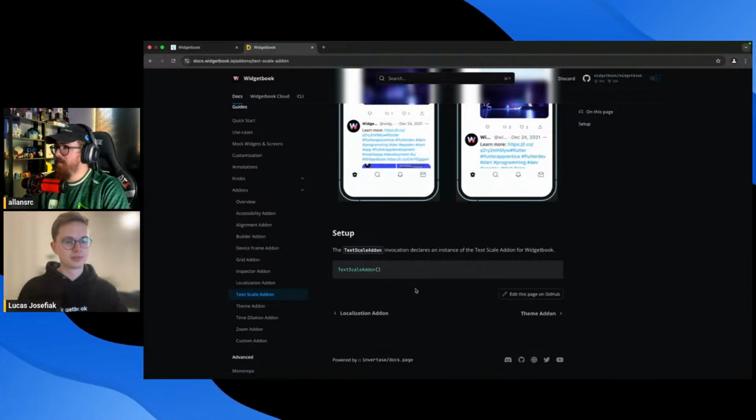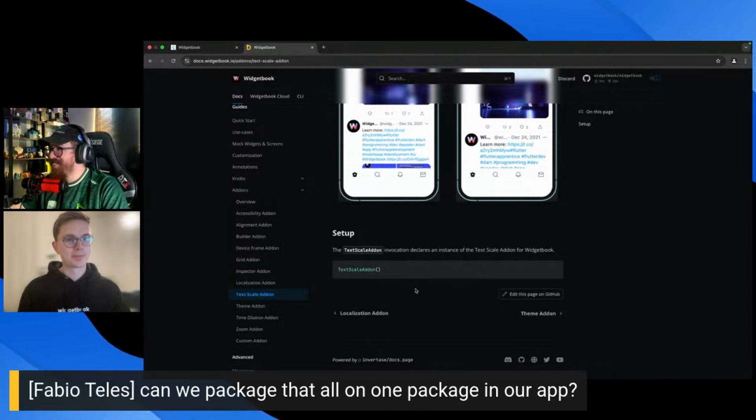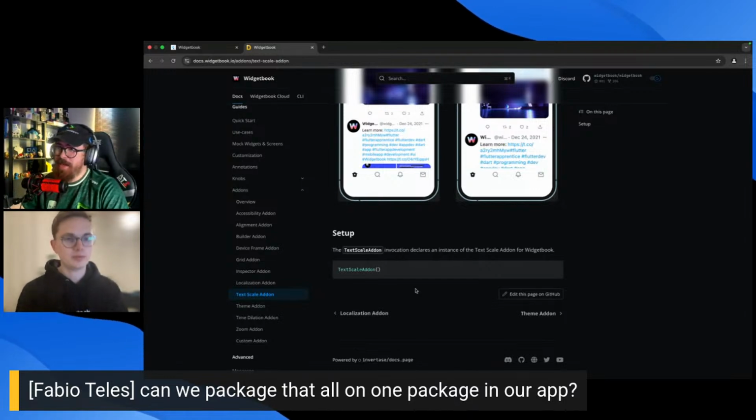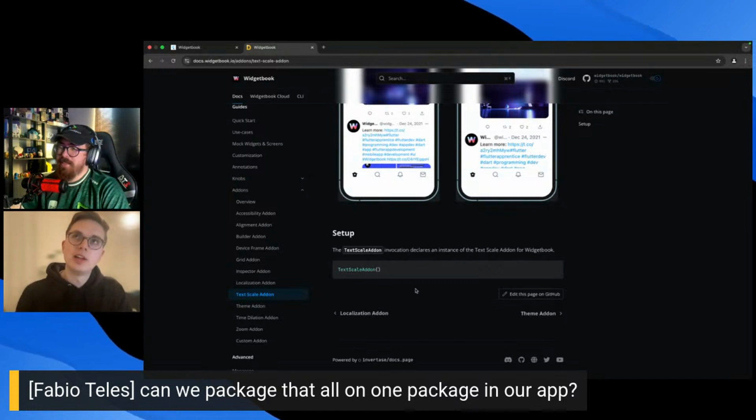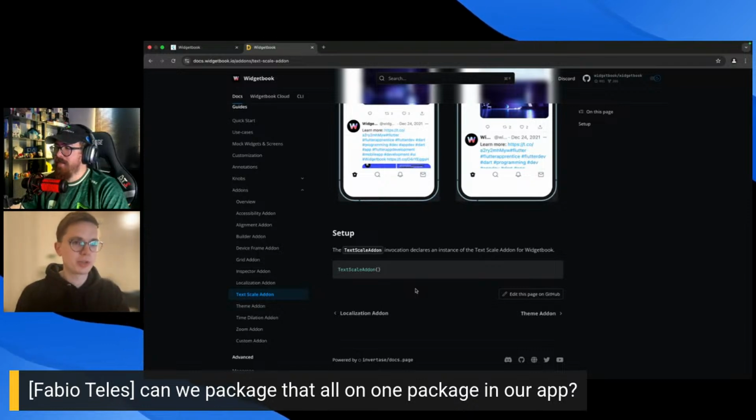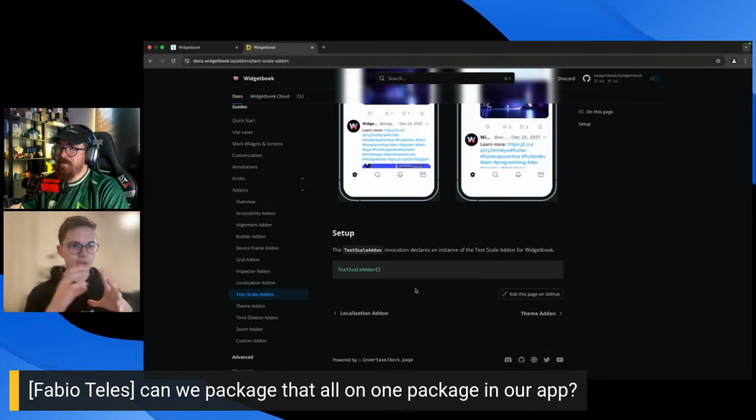Great. And one more from Fabio. Can we package that all in one package in our app? Yeah, so basically you can. There are different approaches of how you can use Widgetbook. You don't need to follow a monorepo structure. You can also just put it all in your lib folder.